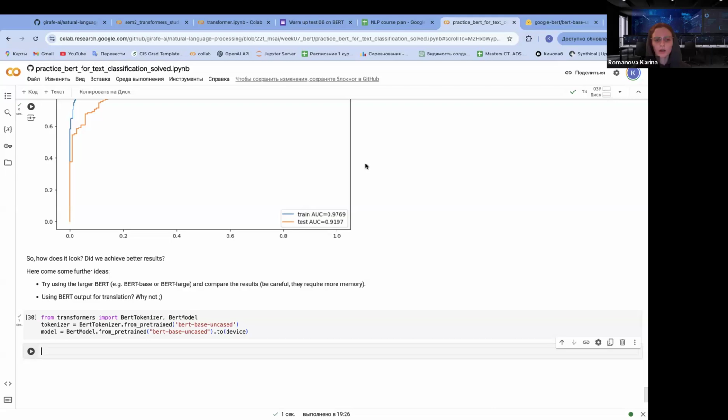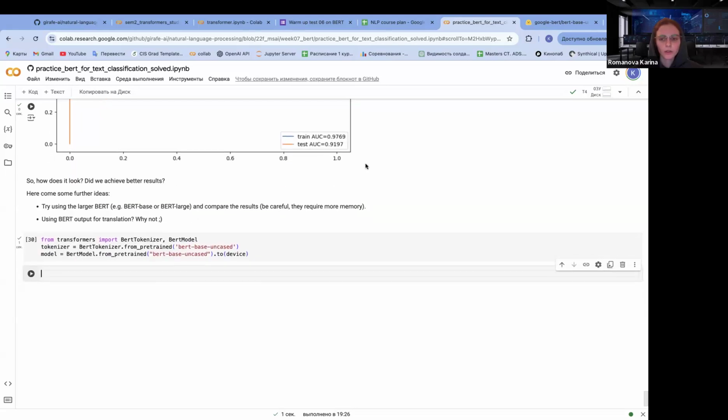How does it look? Usually it works like a function in the raw code, which reads the configuration of your model, each architecture, and tries to connect it with the classes of all the models that they have. So when you use this model, fine-tuning involves updating the weights of the BERT model during training to improve performance on a specific task.